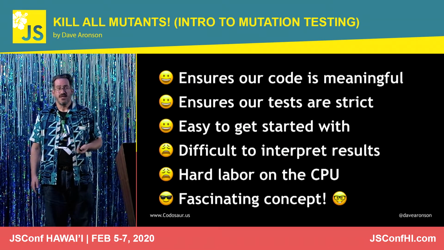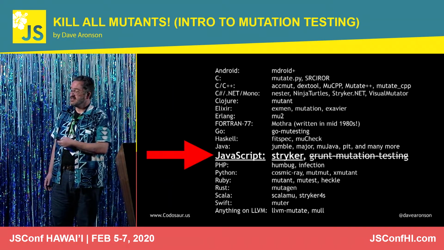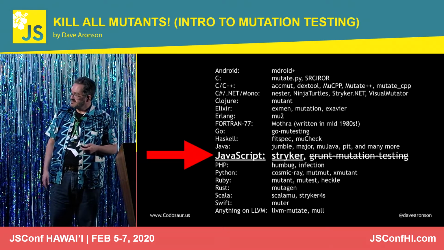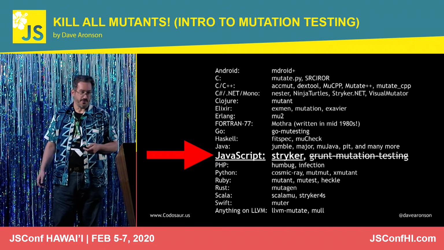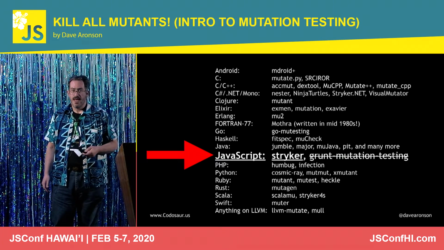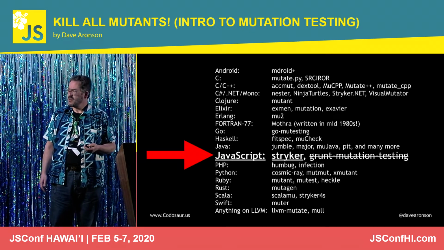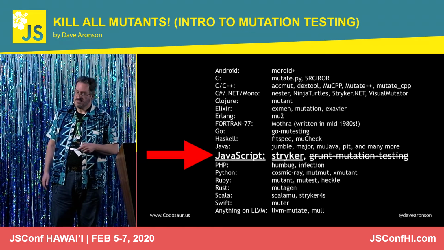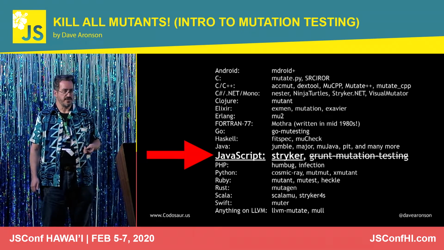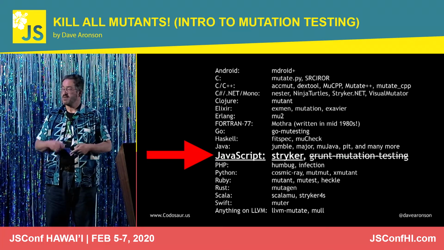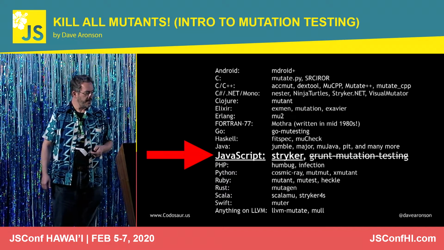If you'd like to try mutation testing for yourself, here's a list of ones for popular languages and platforms, and some other ones. I doubt many of you are doing Fortran 77 these days. As for JavaScript, the only one I know of is Striker. There used to be one that was a plugin for the Grunt task runner, but that project has folded and its code has been migrated into Striker.